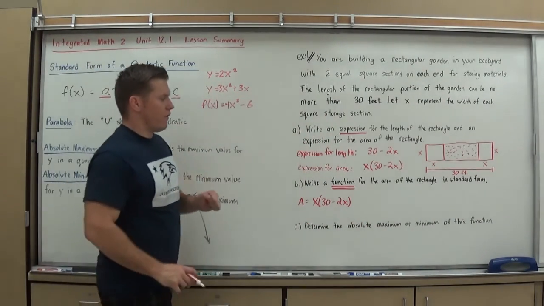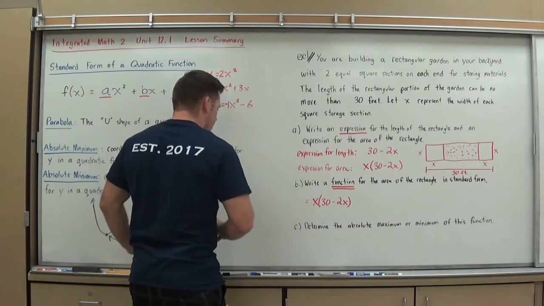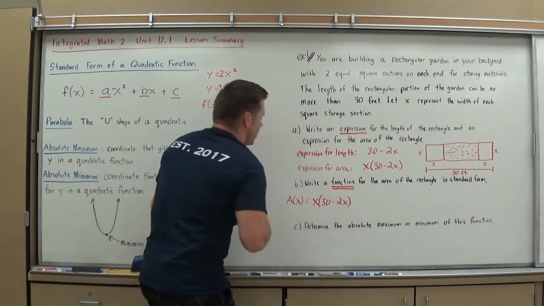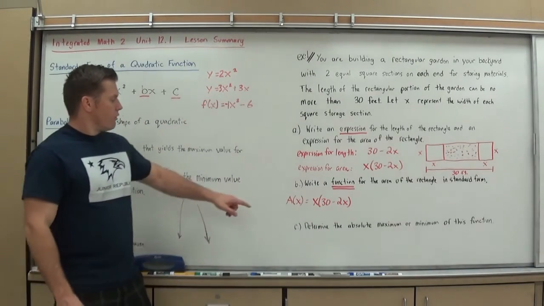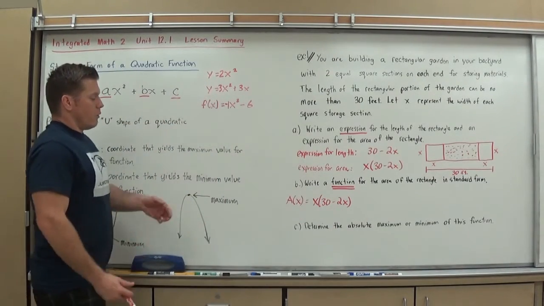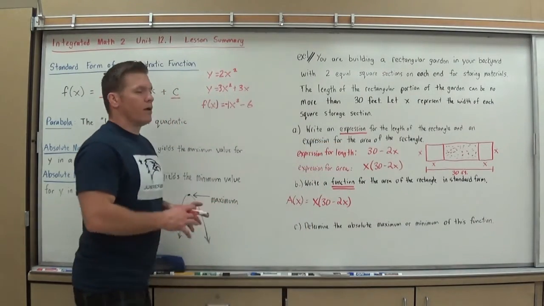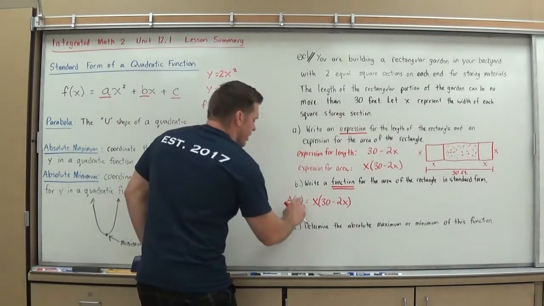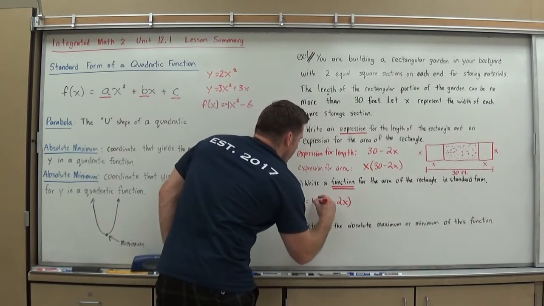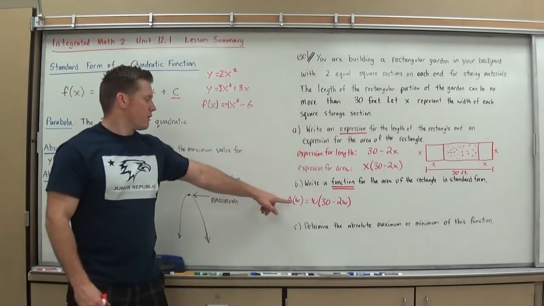Okay? They want me to write a function. A function just changes slightly. The only difference is instead of the left side being just A or whatever, it's the area depending on what you plug in. And what I would be plugging in are values of x. So the area with input x equals this. And it's interchangeable. What does my area depend on? Well, it depends on x. What is x? x is actually the width of the rectangle. You could even change that to a w if you wanted and say the area depends on w. Okay, it's interchangeable as long as they match. That's really all it's saying. It's saying what you're plugging things in for.